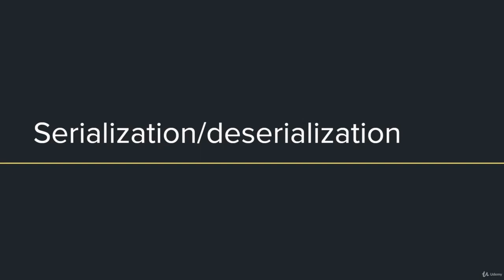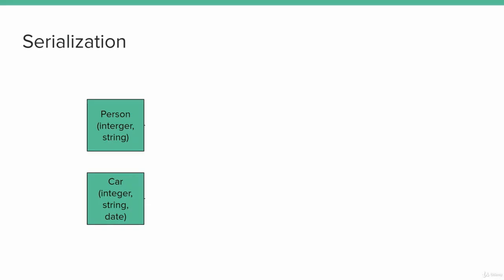Another concept which is required when you're dealing with a robot that scales to multiple countries is serialization and deserialization. Now this one seems ugly, but in reality it's something very simple. Serialization is the simplest process when you have something in the computer memory and in the robot memory, like a person, like an integer, like a string.